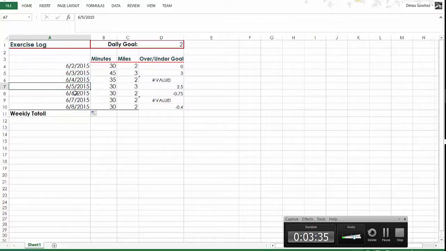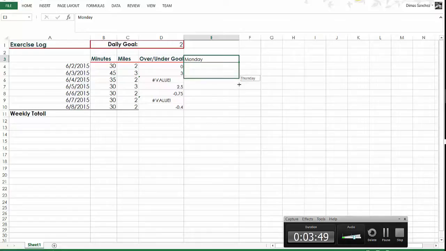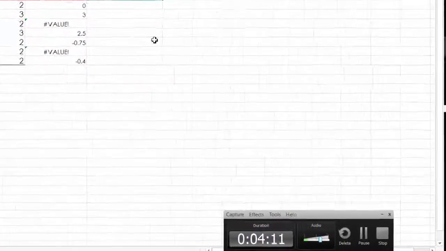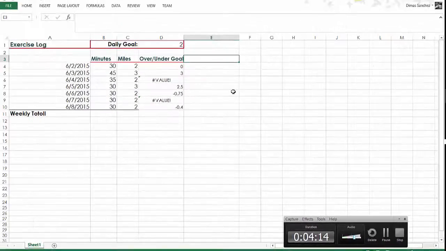Anytime that you have to do something like this applies basically to almost every type of entry. For example, if I put, say, Monday, just to give an example, I do the same thing. It will fill the days of the week for me. It will do the same thing with the months of the year, etc. And we can use that feature to fill data faster.